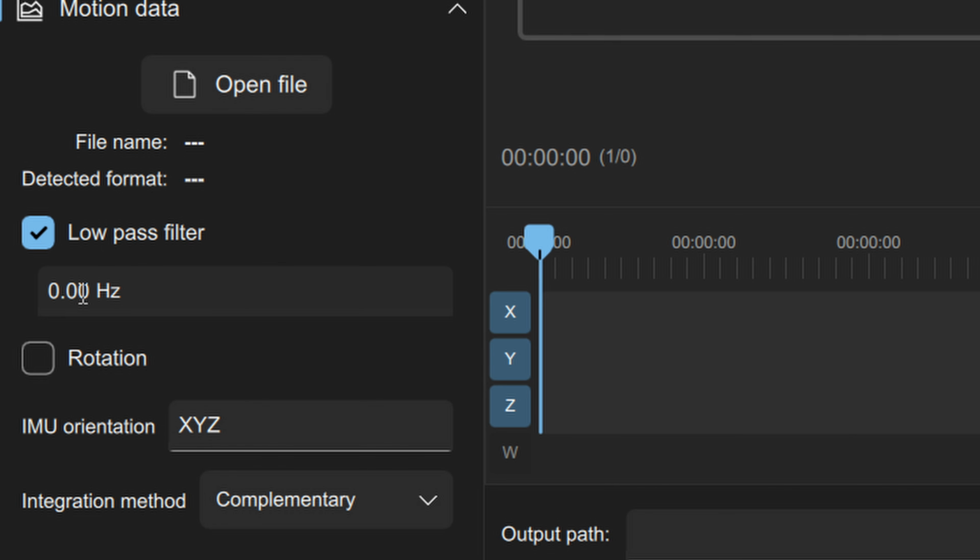Typically the cutoff point is 50 Hertz, but depending on what gyro you're using and the kind of recording it does, you might have to get a different cutoff point, either higher or lower. It's up to you to get the one that works best for you.